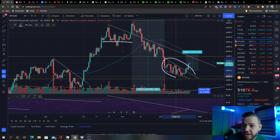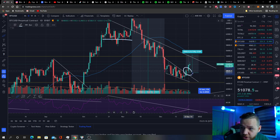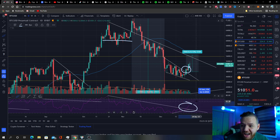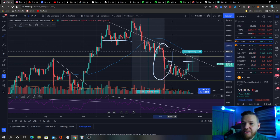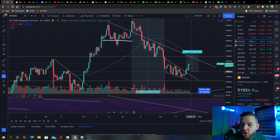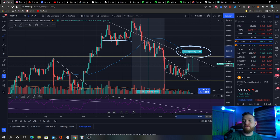Today we have officially broken out. Remember we spoke about the falling wedge on Friday's video — we can now see the clear breakout and price continuing up. This has been a beautiful move. Not only have we broken out on this pattern, we've also broken out on the RSI, which is very good news. The next break we'll be watching for is $52,000, which would give us a new high since the initial flash crash. That should push the market up to around the $54,000–$55,000 area.